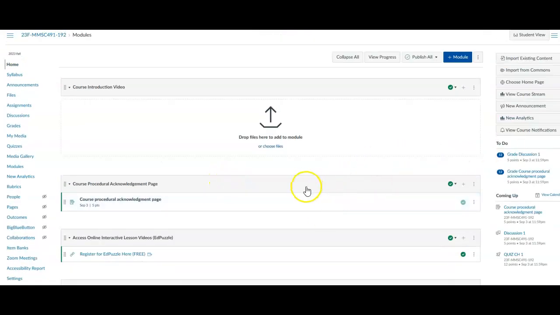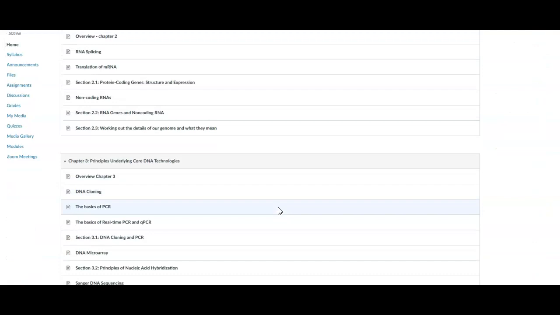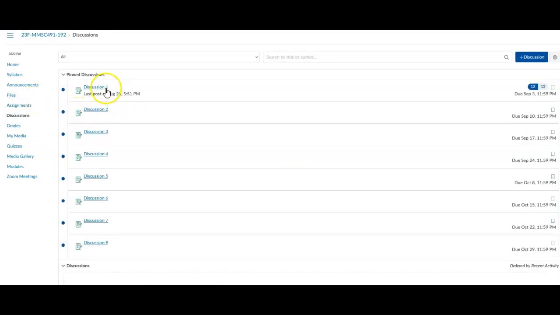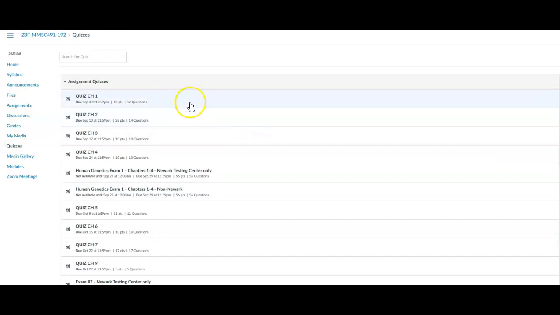Of course, on the right, it always has when things are due and whatnot. So let me return to a student view that looks more like you guys. And that's really it. So you want to be very clear on a lot of these. Now, as far as the quizzes and the discussion board, you do that through Canvas. If you go ahead and hit discussions, it's going to link you right to discussion 1. It tells you when it's due. As far as the quizzes, whoops, let me go to quizzes. There we go. Obviously, these will open up for you as you are allowed to take them. So quiz 1, you take it here.